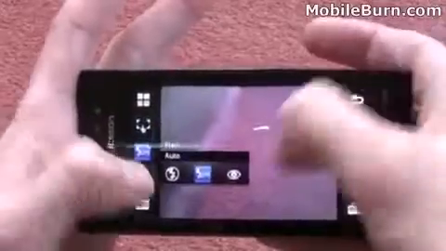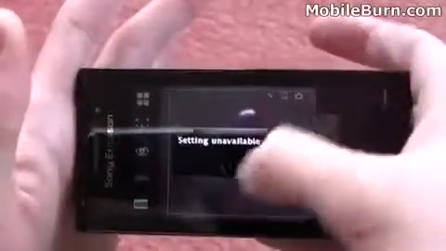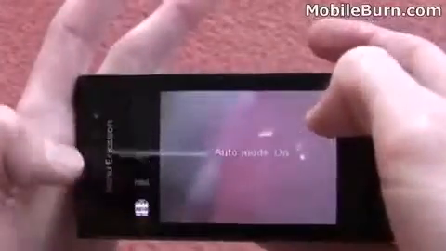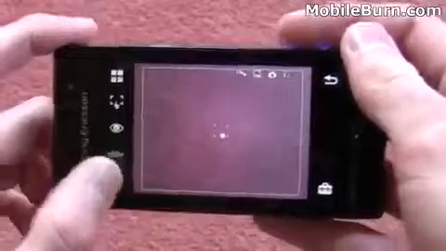You can see we've got different flash settings as well, including red eye reduction. You can also set the exposure, although it appears not in this mode. And then you can turn auto off and on altogether. So if you're not really into changing the settings, you can just click the auto on and let it set up the camera all the way for you.